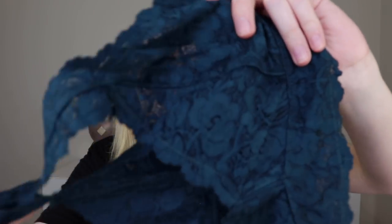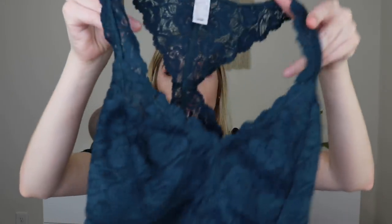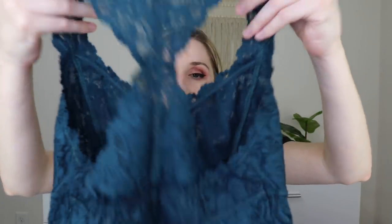The color is really pretty — it looks more navy on camera but in real life it's like a dark turquoise. Let me hold up the bralette — super cute, with a nice back design. I really like these bralettes; it's fun to get different colors and designs. Bralettes are definitely more something I wear in summer, but I love this color. If you want some more bralettes, this subscription is a great one to try.